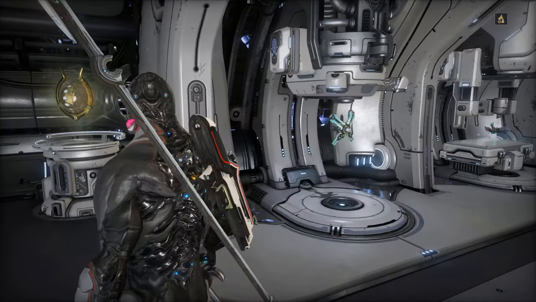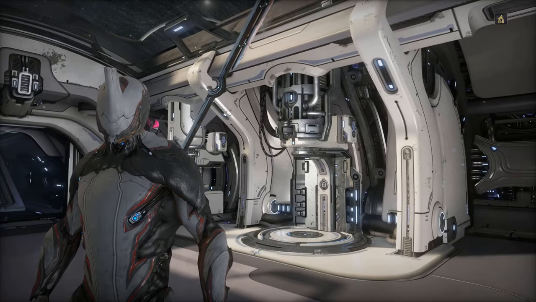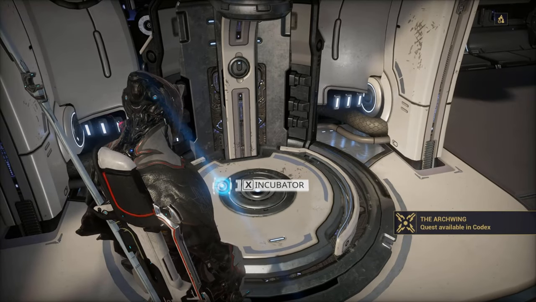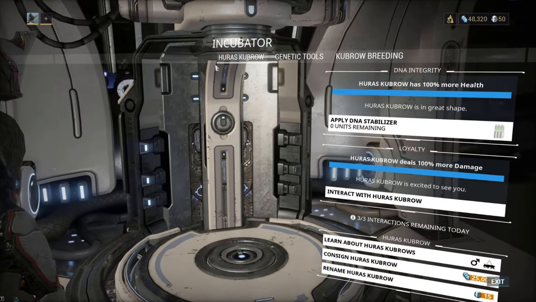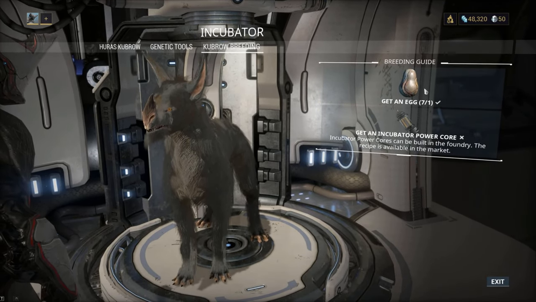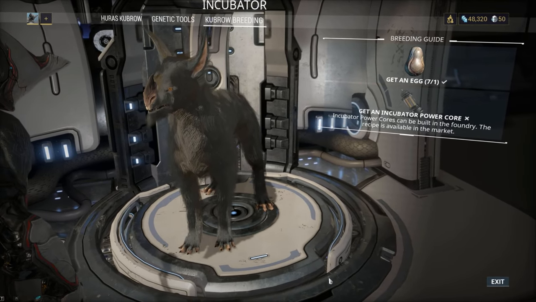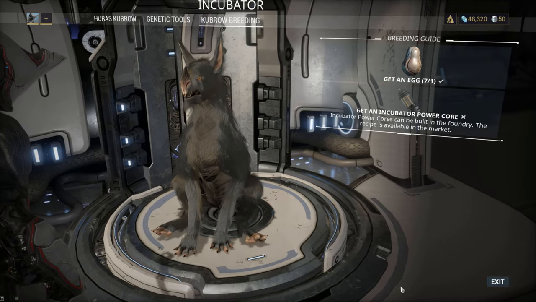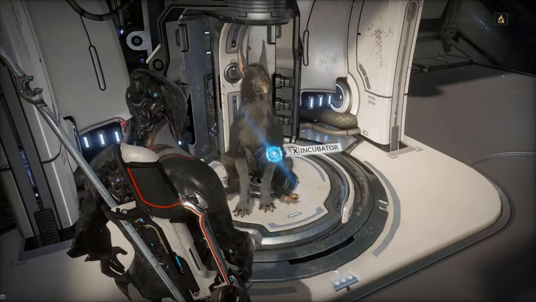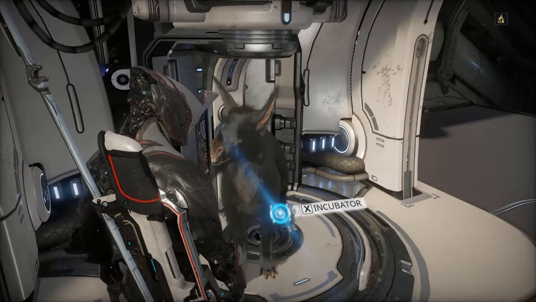Now, there are two different ways you can get rid of a helminth cyst, and both of them are permanent. So hey, if you like it, if you want to keep it on your neck, then by all means, keep it on your neck. Otherwise, you can go to your incubator, which is how you make your kubros and your kavats and stuff like that. And when you're in the tab for kubro breeding, if you have an egg and an incubator power core, which costs 100,000 credits to buy, you will also get the option to remove the cyst and use your weird cancer growth on your neck to create a disgusting, infested monster dog called a Helminth Charger. That's something you can do with it, and then it's gone forever.